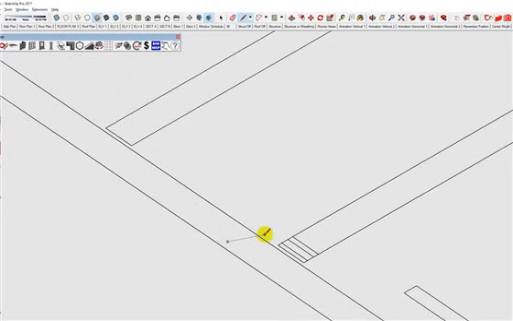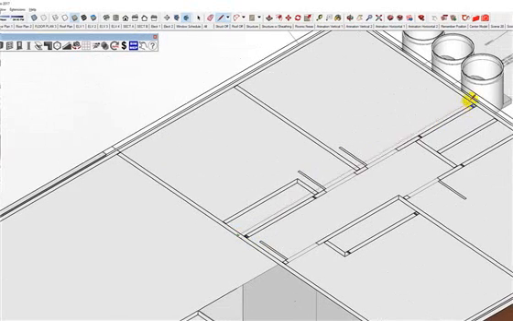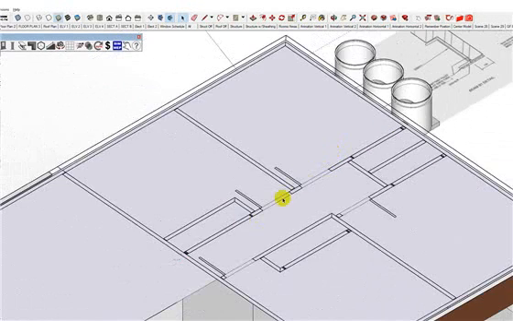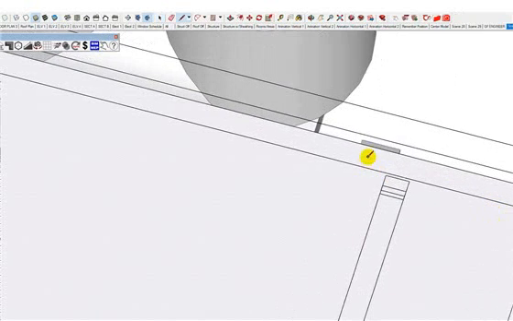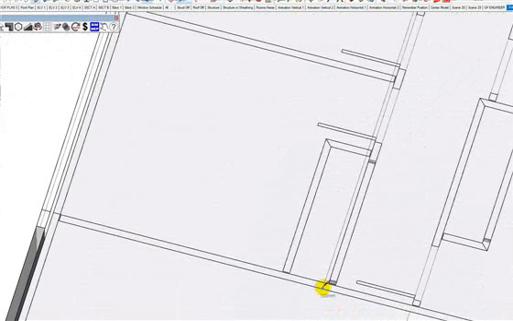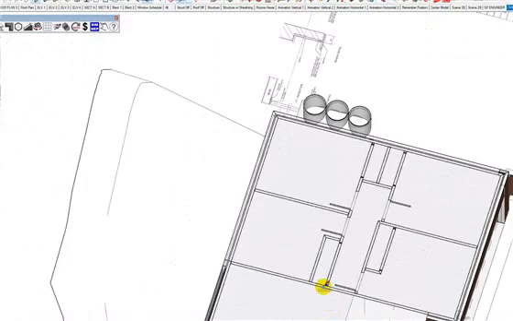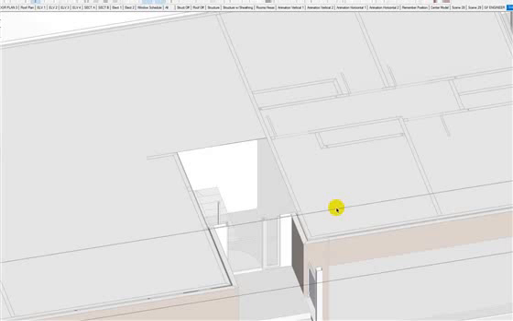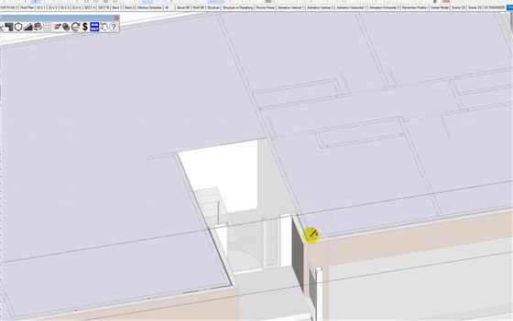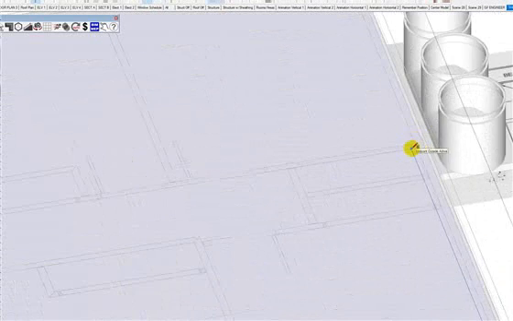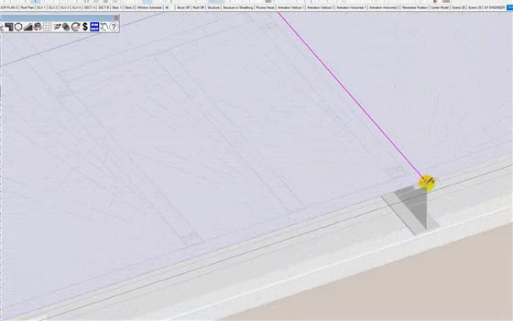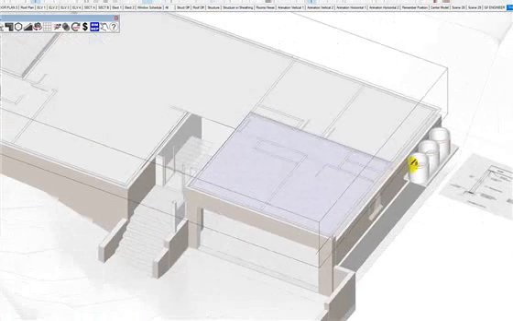Get out of clear view. That really needed to intersect with that face there, so I'm going to come across from here where I can see the center of my steel a bit better. What I'm going to do is actually create another rectangle over here from here to the center of my steel, because then I can split my joists. Make sure I'm getting as close to center as possible. It's not crucial to be 100% accurate, but I am. Okay, and now I can just go joist here, joist here.